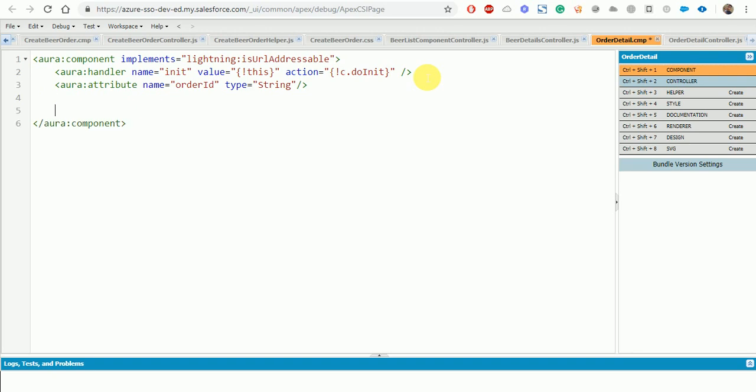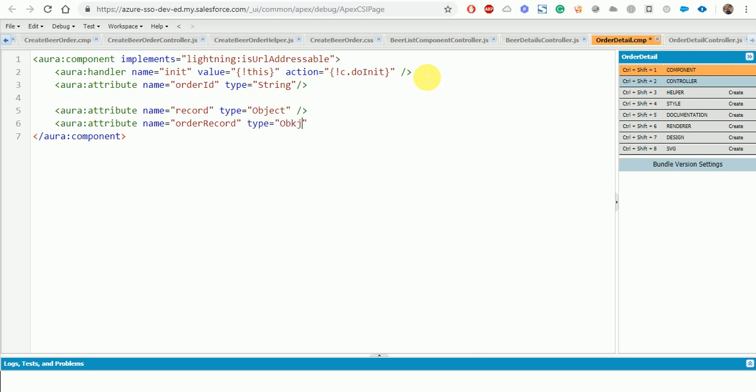and then we are going to create another attribute. One will be record, let's say orderRecord, and type will be object because we are going to use the generic, and then we are going to create another attribute that will be orderRecordForTargetField.